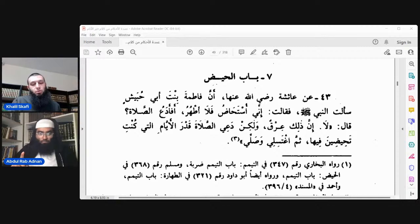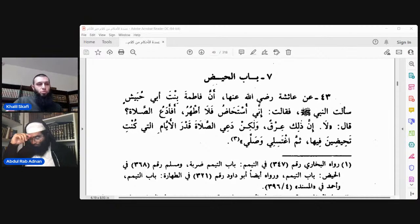The Prophet ﷺ said, ثُمَّ اغْتَسِلِي وَصَلِّي. Make ghusl and then pray. So he didn't mention repeating the ghusl for each prayer. He said, make ghusl and then pray after that. Right? Now, do you have a question?